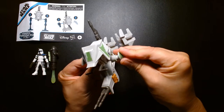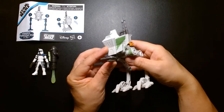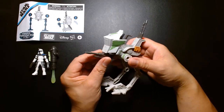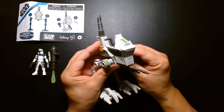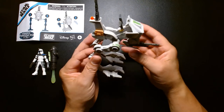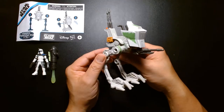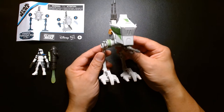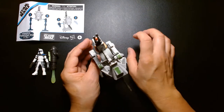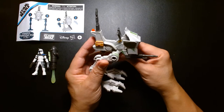And for those of you that remember, I believe the first appearance of the AT-RT was in Episode 3, Revenge of the Sith. It's shortly after Palpatine executes Order 66 and the clones turn on the Jedis. There's a scene on Kashyyyk where you see the AT-RTs hopping along through the swamp, and then you see the corpses of some of the Wookiees in the water.